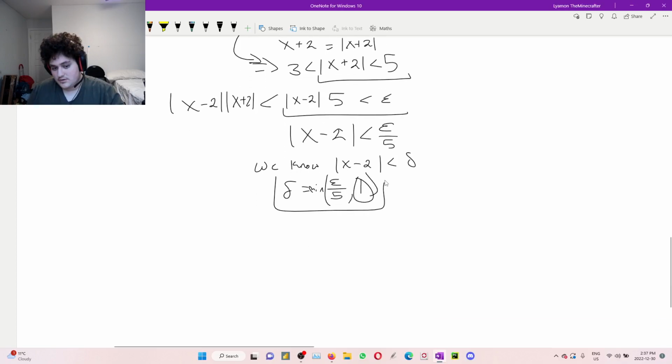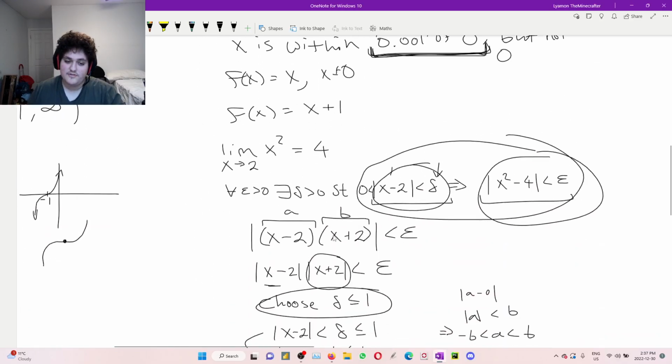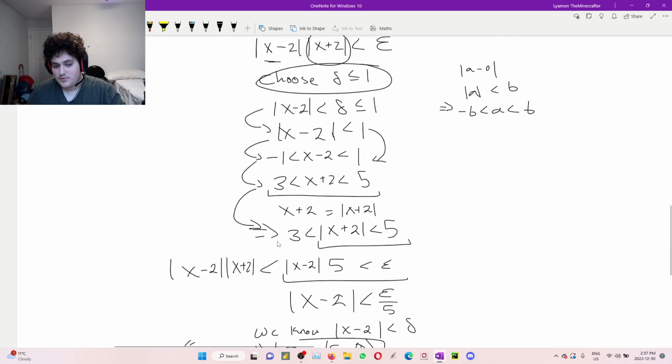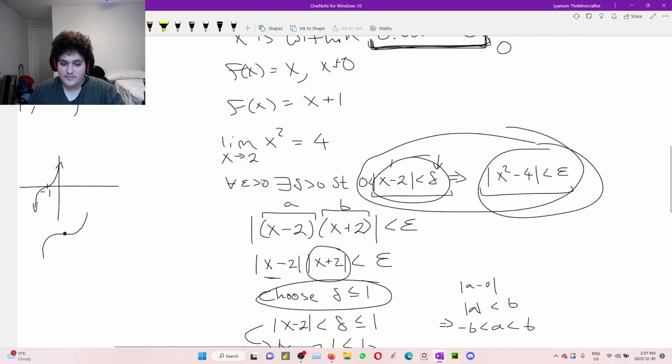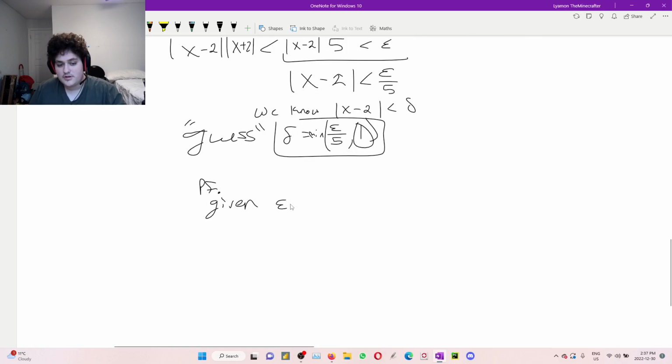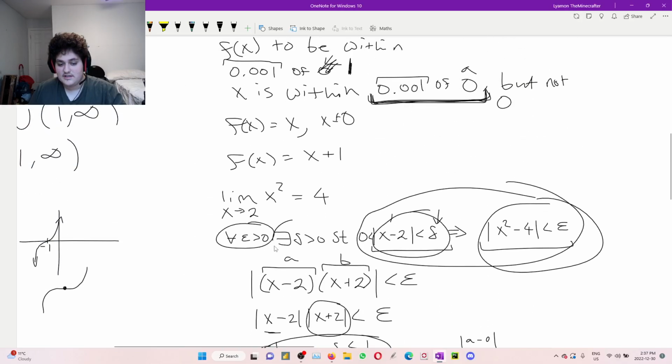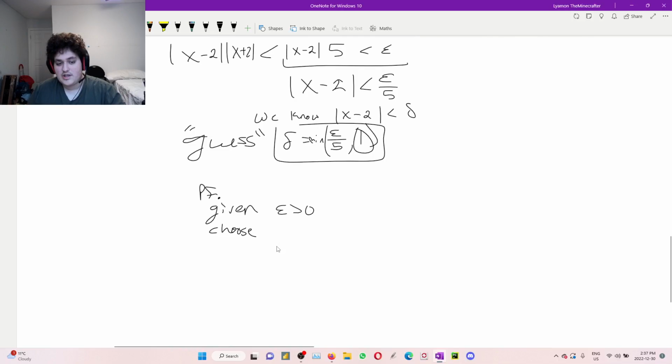So we're going to guess. I mean, we're saying guess, but we know this is going to work because we kind of just proved it, but we want to make a more formal proof. So the way that's done is we say what we're given, which is this for all epsilon. So no matter what epsilon greater than 0, this has to work. So we're given epsilon greater than 0. We can choose any delta we want because we're just saying there exists, so there's at least one delta. So we just have to find one delta that works for all epsilon. So that can be the minimum of epsilon over 5 and 1.